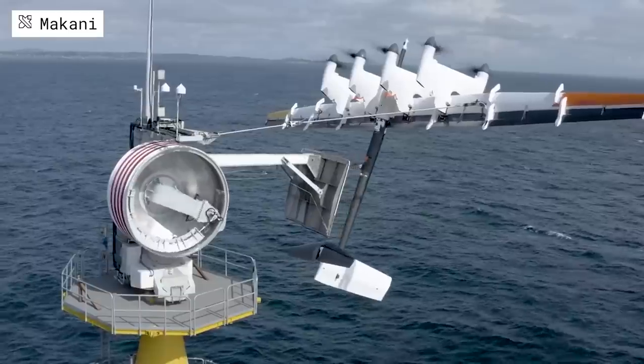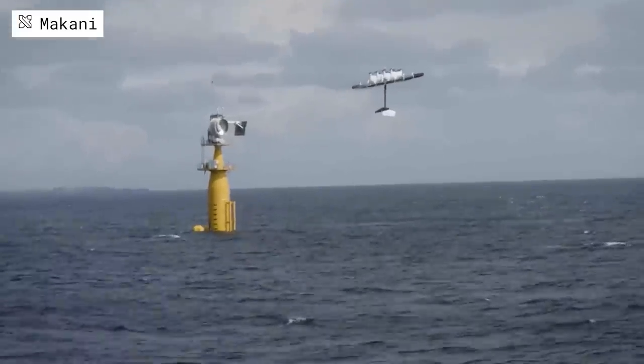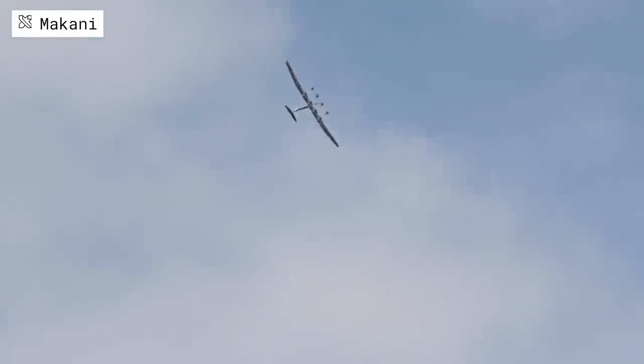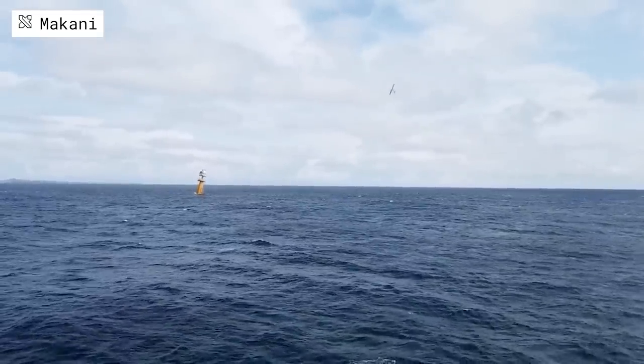There are a number of as yet unsolved challenges that will need to be sorted if they're going to have even a remote chance of it working out that way. Whilst we've seen plenty of companies demonstrate autonomous operation in all phases, these demonstrations have generally been in favorable conditions. No one has yet proven they can fly for extended periods in all kinds of weather conditions. And in fact, right before Alphabet decided to finish up with Makani, the second test flight of their 600 kilowatt glider ended with a crash into the sea. It's clearly not enough to do something once. It needs to happen repeatedly without incident.